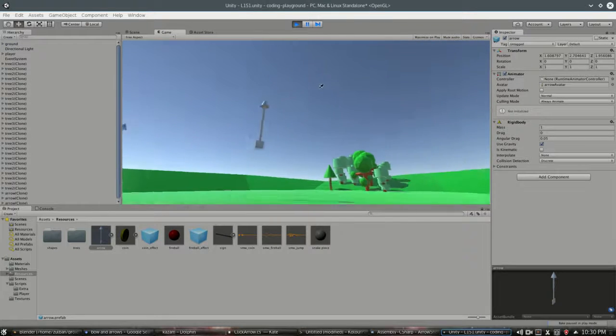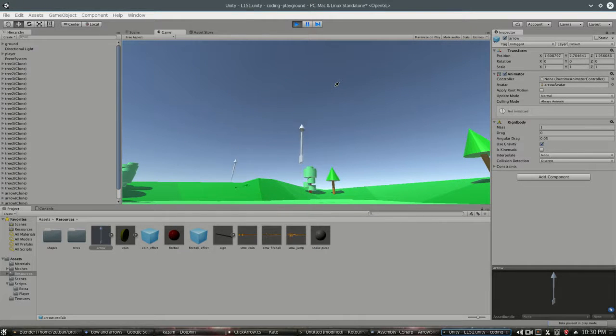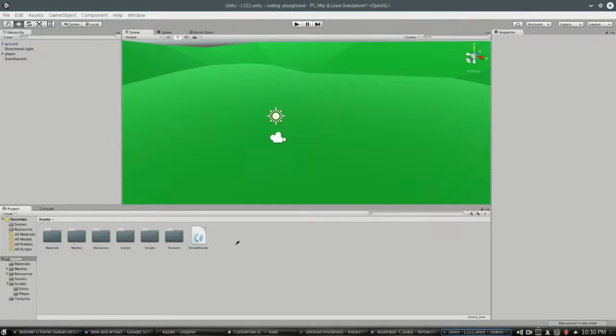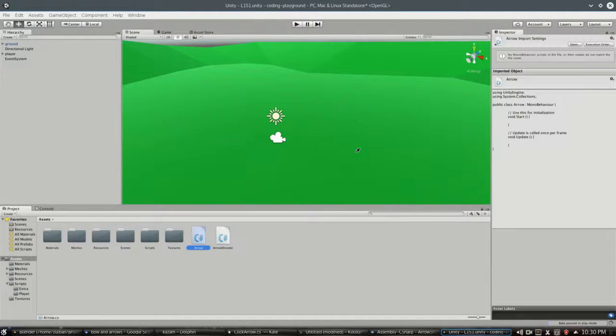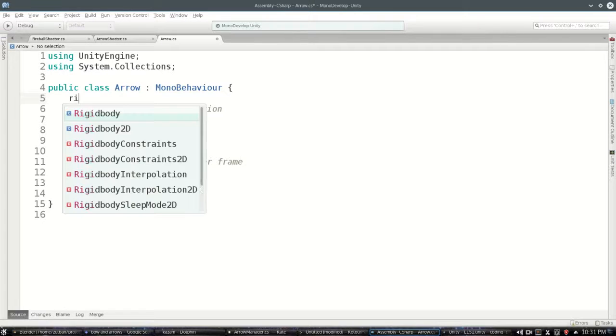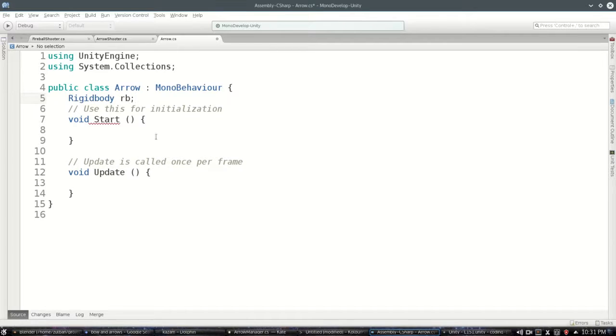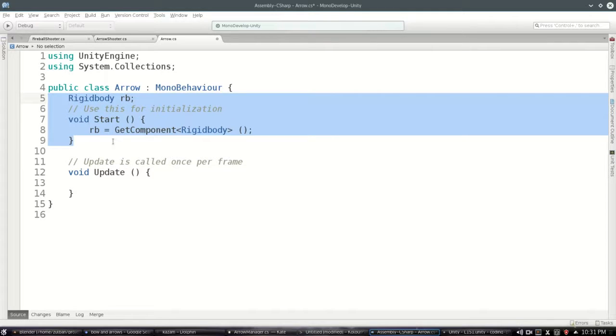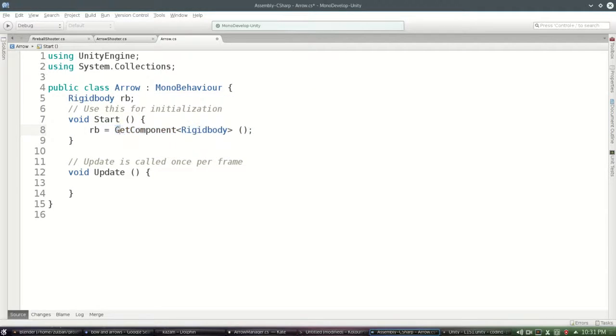Okay, so now we've got to get the arrow to point in the right direction. So we're going to make another script. Right-click, create, C-sharp script, call it arrow. Open that up. So we're going to want to be using the rigid body attached to the arrow, and we're only going to get it once. So now we have access to it. I think you still should do this. In a newer Unity version you might not need to anymore, because usually doing this is harder on a computer, and it's faster just to store the result once. But we'll just do that.